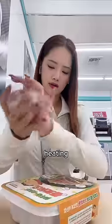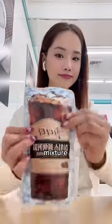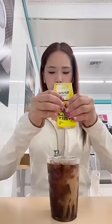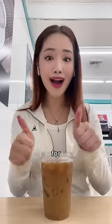So while I am heating the Oyakudon up in the microwave, I am going to be making my banana milk coffee mixture. Here is the black iced Americano — this is very popular — and this banana milk was actually really good. So if you really like almond milk and you don't drink regular milk, I would definitely recommend for you to try this.